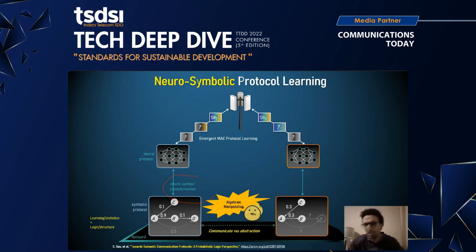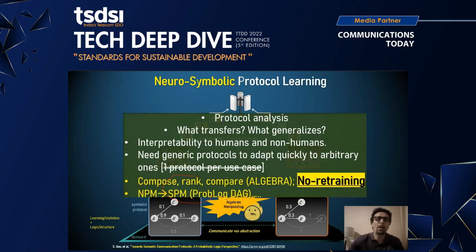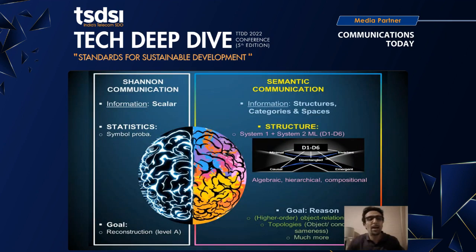And we have actually done a very early work here, essentially leveraging symbolic protocol to avoid retraining a policy when the environment changes. And it actually works very well. But the goal here is really to analyze protocols, what makes them generalizable, what are the features that play this role, right? Can we compose, rank them, compare them? Again, this is the goal here. And this is essentially just bringing me to the end of my talk.